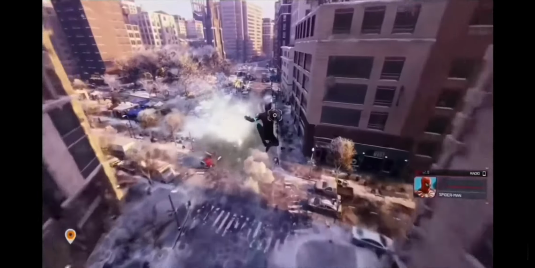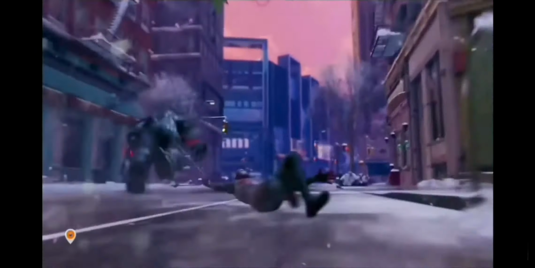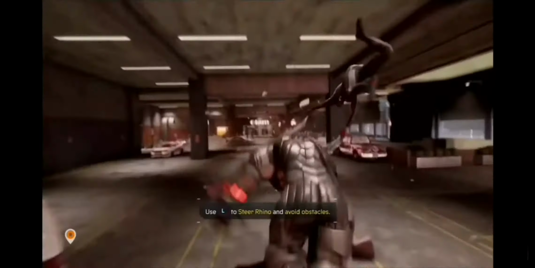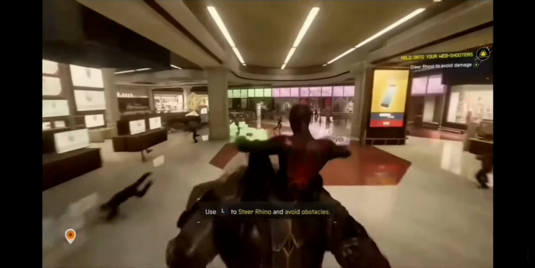As far as this, I love this scene where Miles goes through the building. I think that's going to do the game for me, because it reminds me a lot of when you're able to go through the poles in the original PS4 game, which makes you gain so much momentum. It's unbelievable. And we also see a massive scene where Rhino rampages through an entire mall, and I love this scene.